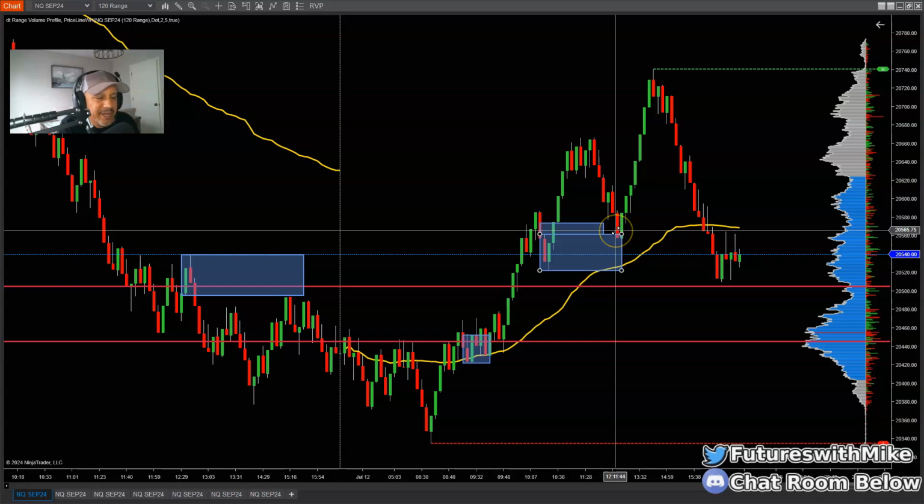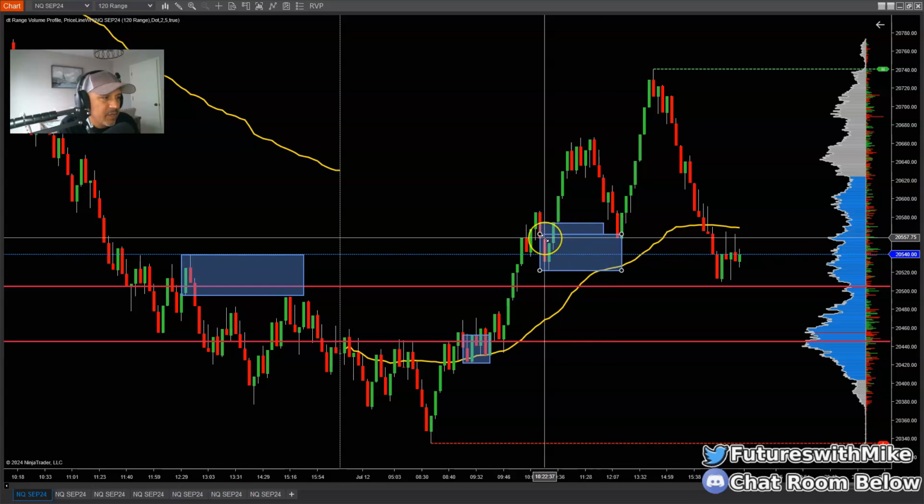So just relatively speaking, if you see where there's a break of structure and the market kind of pulls back to it, and it doesn't take that long for it to come back to it, maybe an hour or so, but if it takes multiple hours or multiple days for it to come back, then be very, very mindful, especially if it starts to break structure back in the opposite direction. More than likely, they're probably going to want to just go ahead and, what am I trying to say? Take out that zone. All right.